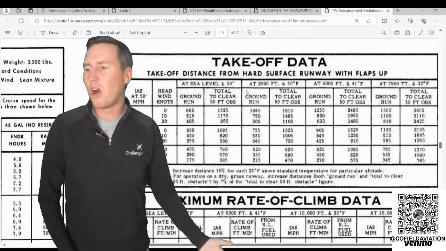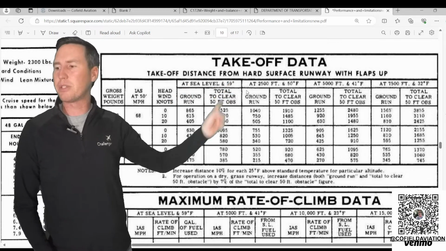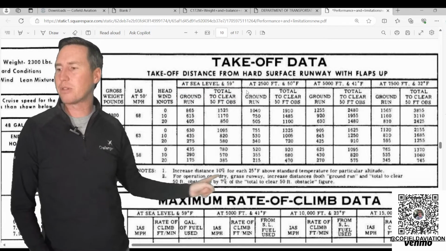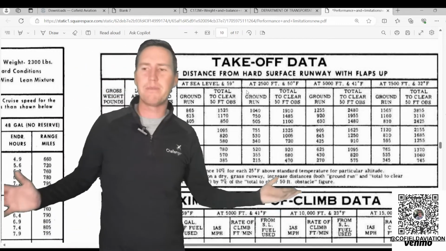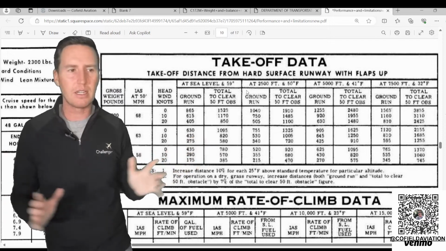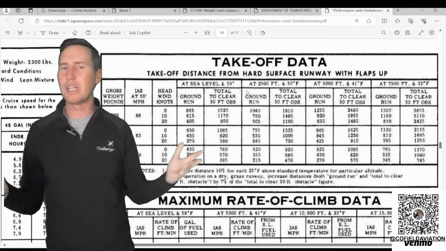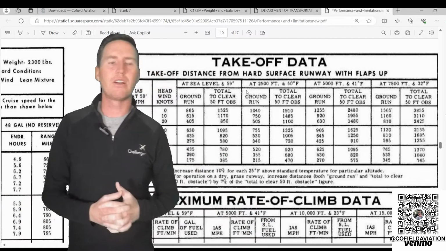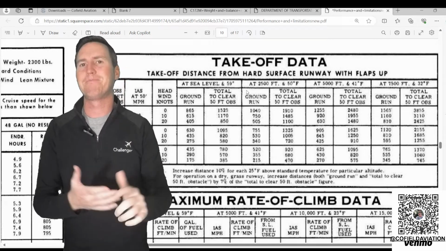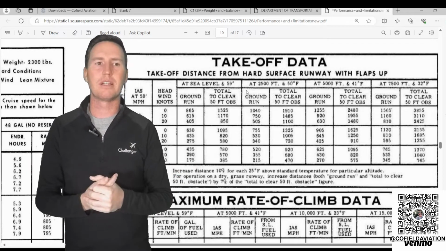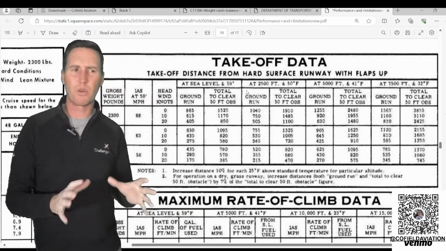Okay, so all we're going to have to do is come in here at pressure altitude, and then we're going to determine what the temperature is, and then we would just add 10% for each 25 degrees above standard. Okay, so let's just go ahead and I'm going to make up a number. Let's just say our altimeter setting is 30.12, and then our temperature, we'll go with say 70 degrees. All right. What would that be? Like about 20 degrees Celsius.